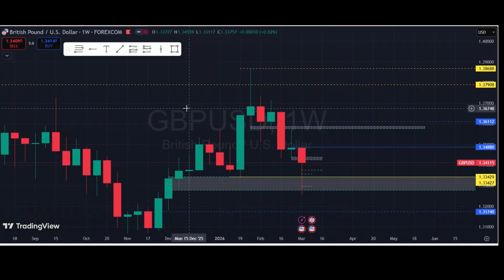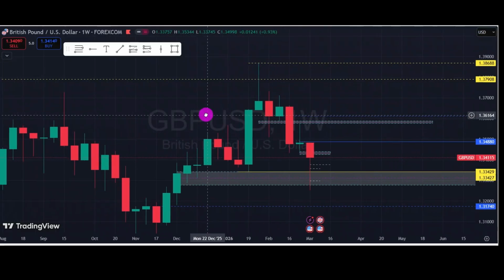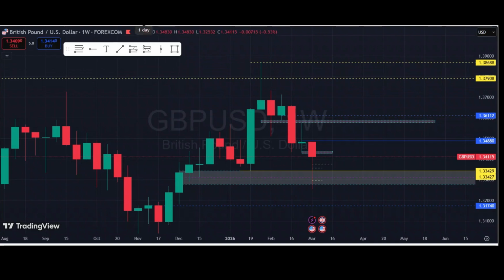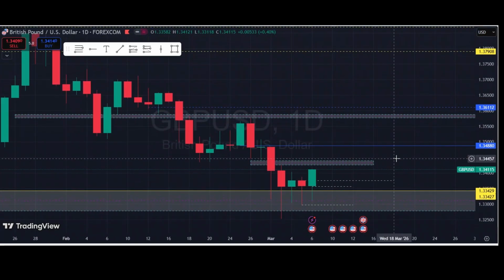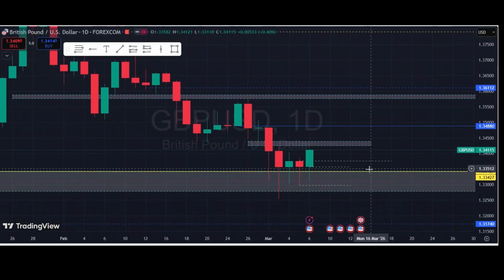So British pound USD is trading at a discount within this range that we mapped out after delivering from a monthly fair value gap and cleaning previous weekly and daily lows. That was what happened last week on British pound USD. So be focusing, dropping down to our daily time frame. Be focusing on this where our draw on liquidity, looking within the range on the weekly range we've mapped out.